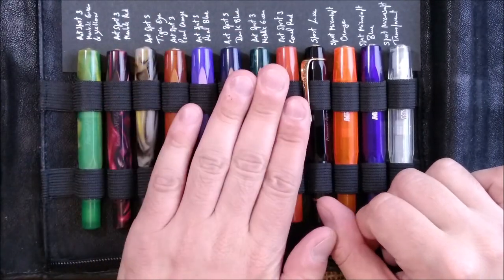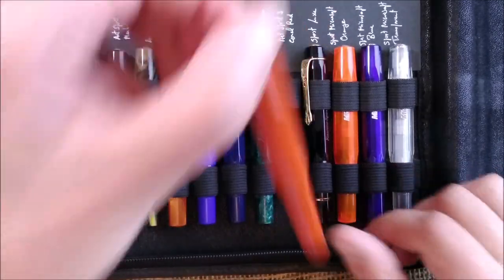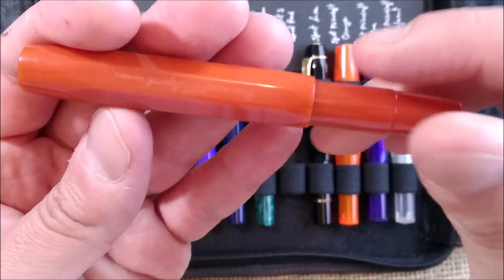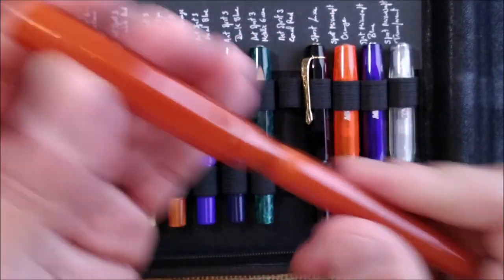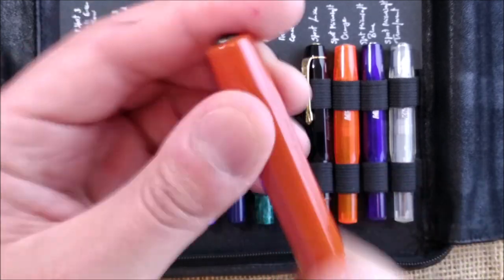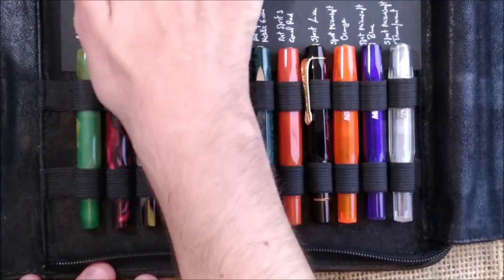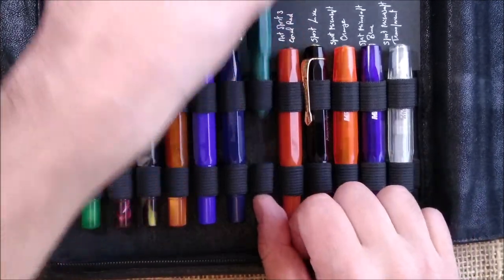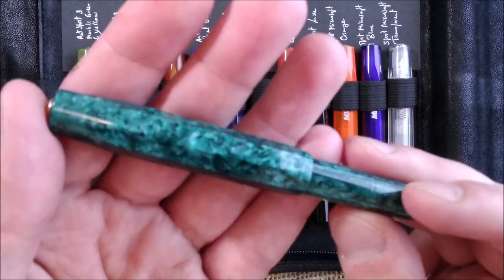Here I have the Kaweco Art Sport Generation 3. From Generation 3, we have several pens. This is the Coral Red, which is kind of a plain color. It has a black medallion on top and it has a silver nib. It is made of turned resin, so these are all made of turned resin, heavier than those that are ABS plastic. This is the metallic green, beautiful, beautiful color.